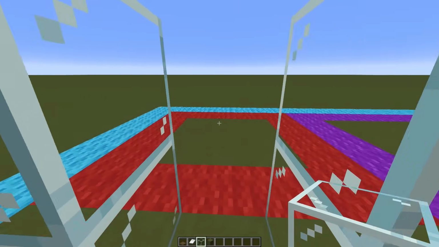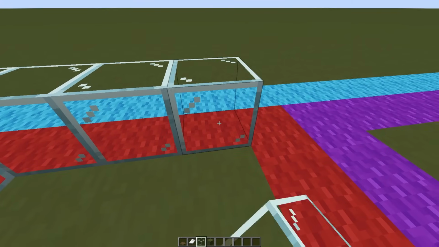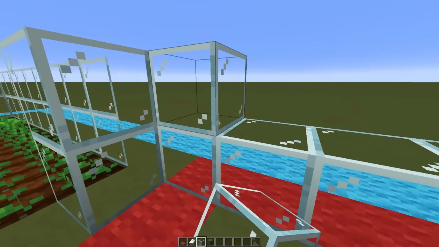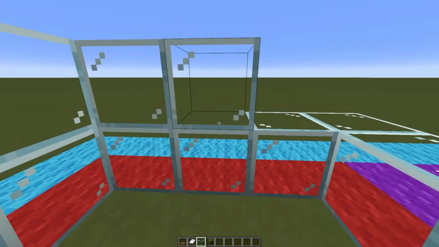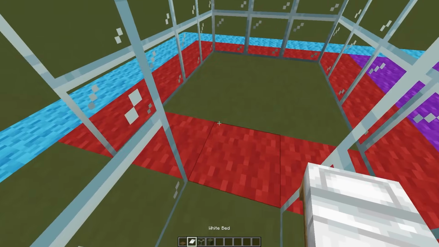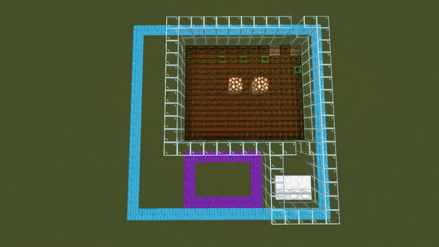We're then going to come through to our red area and we're going to create a horseshoe 2 high around this red area. We're not going to put any glass on these ones here because we don't need to. This does need to be 2 high though. And once we put 2 high glass on all of those, we're going to place 3 beds in, 1 there, 1 there, and 1 there. So far, it should look like that.